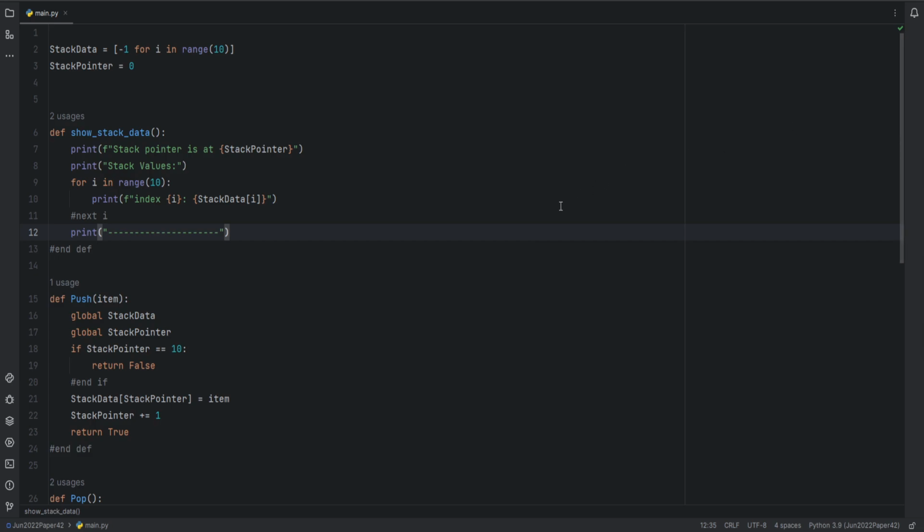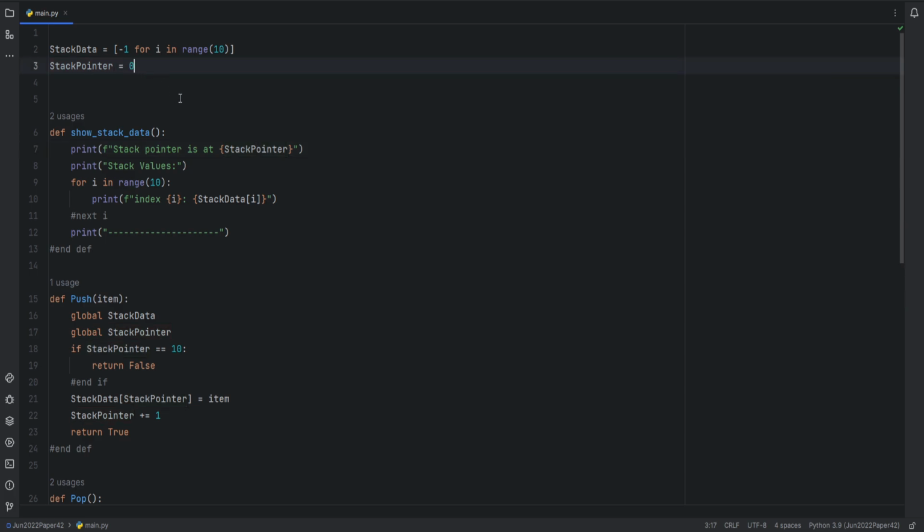Good afternoon, this is Miss Young, and today I wanted to look through one of the previous questions that I did, and you can see a link to that up in the top here. This is question 1 from paper 42 of June 2022, and this was the question on the stack, question 1 on pushing and popping a standard stack algorithm.